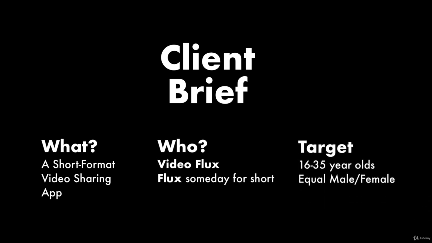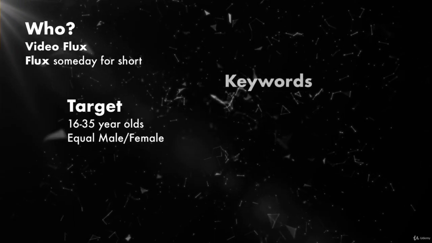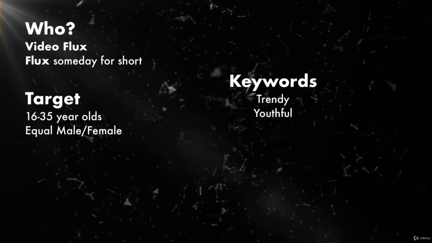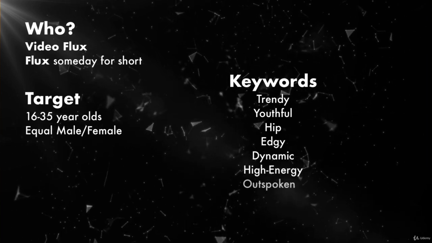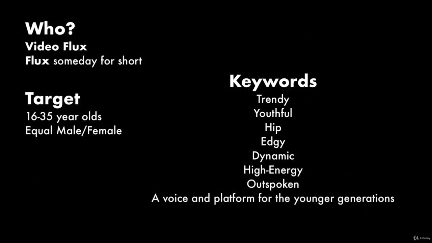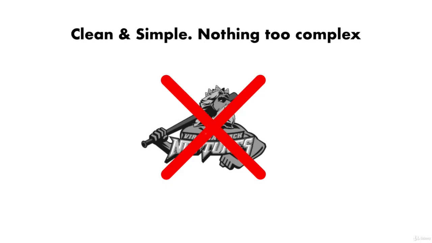They may just go by Flux in the future as a shorter name, but the word flux is a synonym for motion. They were asked the following question: what keywords or short phrases would most likely describe your app? They said trendy, youthful, hip, edgy, dynamic, high energy, outspoken, a voice and platform for the younger generations. They want the logo to be simple enough to look good in small spaces, like the header of a mobile app design, similar to Facebook and Instagram. They're not looking for a mascot or a very complicated illustration to go with it.